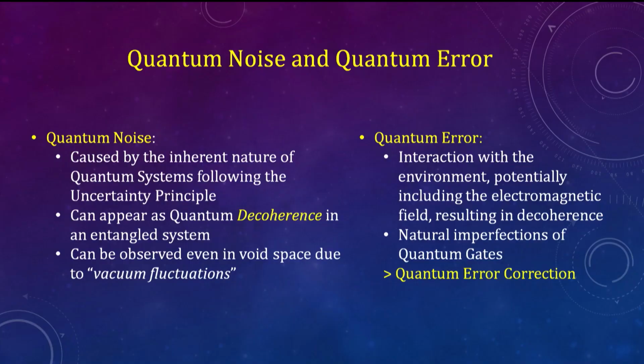Now, one of the issues with the quantum system is something called quantum noise, and there is something called quantum error. Quantum systems are generally very difficult to control. Remember, we are working with, for example, electrons. We know in a quantum system the electron has the uncertainty principle, right? You can never figure out where the electron actually is. So, you need to have an interaction with the electron. But the problem is, once you interact with the electron, you have changed its state.